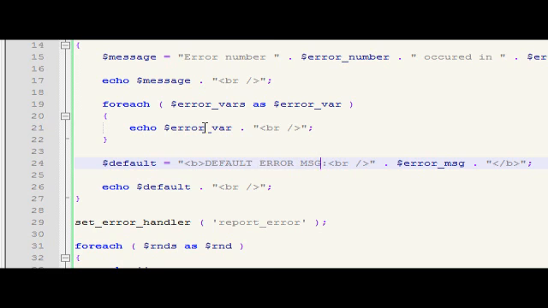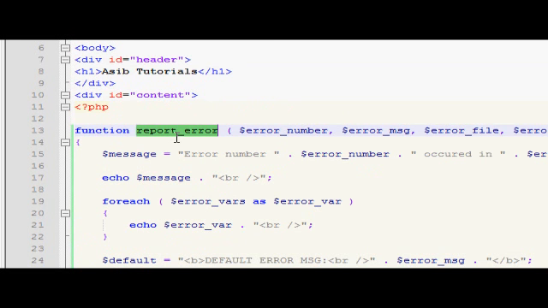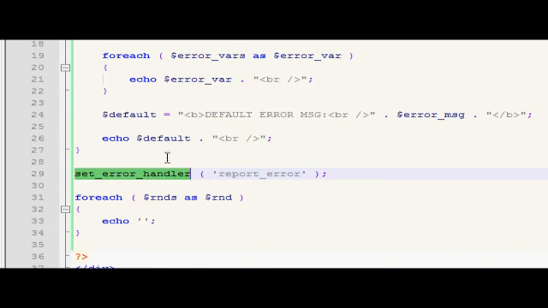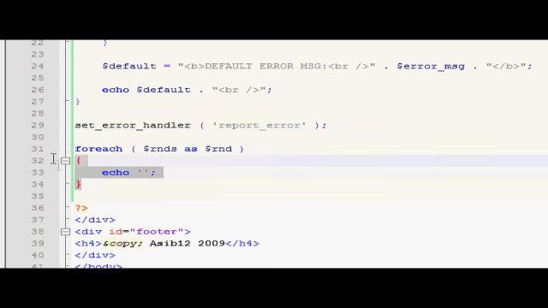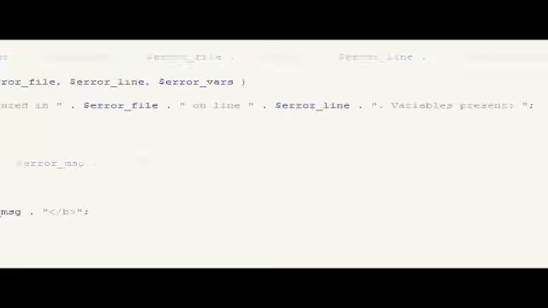Now, how do we set that function to be our error handler? Because it's not like there's some special name which PHP automatically recognizes as the error handler. You can name it whatever. So all you need to do to make it your error handler is use the function set underscore error underscore handler, and then just provide a string of the function name as it is, okay? As you can see there, that's how I've done mine. And here I'm simply creating errors. I'm looping through an array which doesn't exist. So let's check out the results of what's happening in this one.